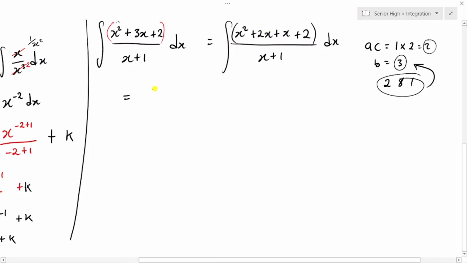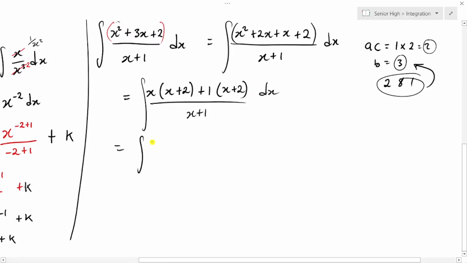I can do it by grouping. So what do I do next? The highest common factor between these two is x. So you take them pair by pair. Here's x times x plus 2, and what's common between these two is just 1, because nothing else is common, so 1 is always a factor of both of them. So plus 1 bracket x plus 2, and then we have, remember we're still on integration, over x plus 1 dx. Now we group them: by grouping it we bring x plus 1, and then we have x plus 2 over x plus 1 dx.